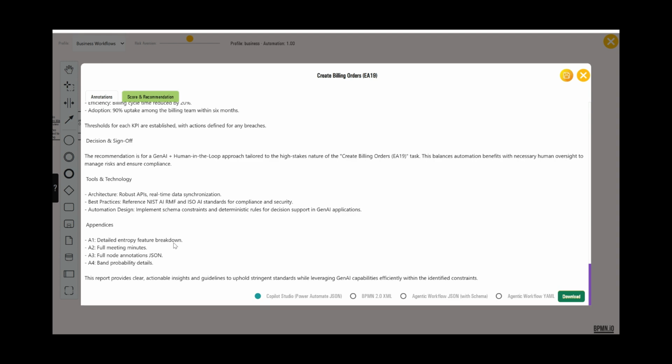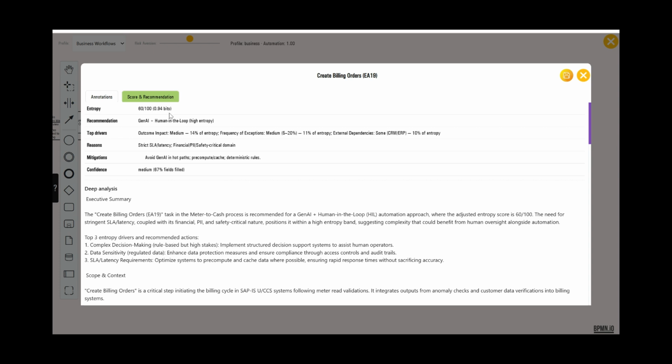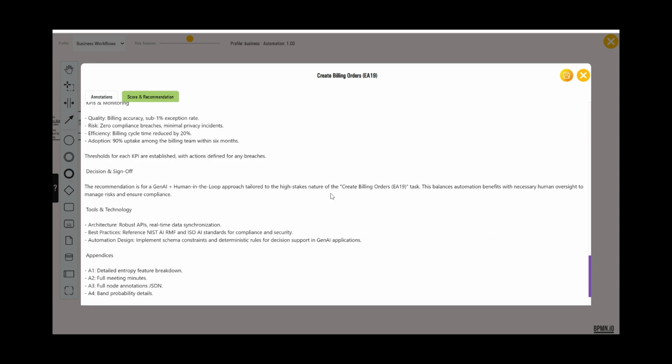And now you can decide if the recommendation is GenAI, which is the case here, with human in the loop because it's high entropy. If it was very high entropy, it would tell you use human only. If it's low entropy, just use GenAI. And if it's very low entropy, you don't even need GenAI. You can use classical programmatic software like RPAs, rule-based.